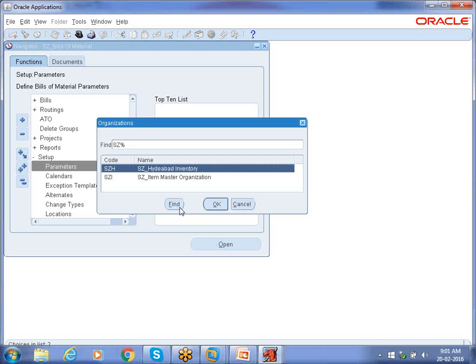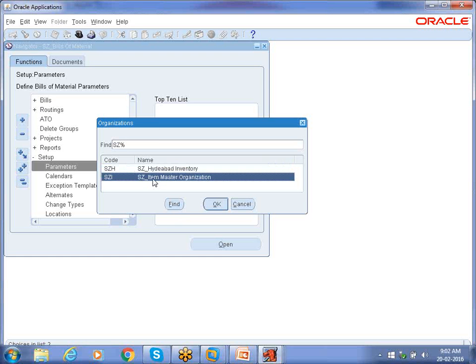But for a process manufacturing unit, it will not directly act as an OPM plant. In the inventory parameters, there is a Process Manufacturing Enabled checkbox. If you enable that one, the system will understand this is the OPM plant. But particularly no need to do anything for the discrete plant, right?